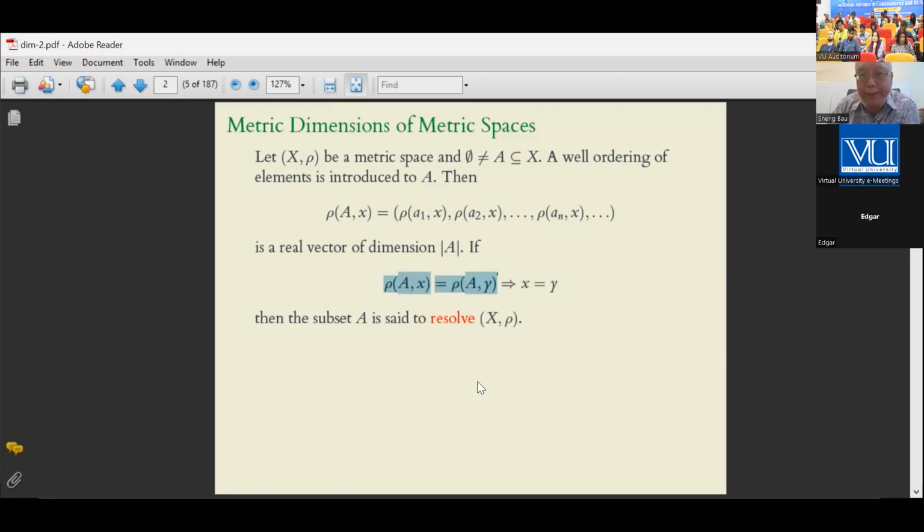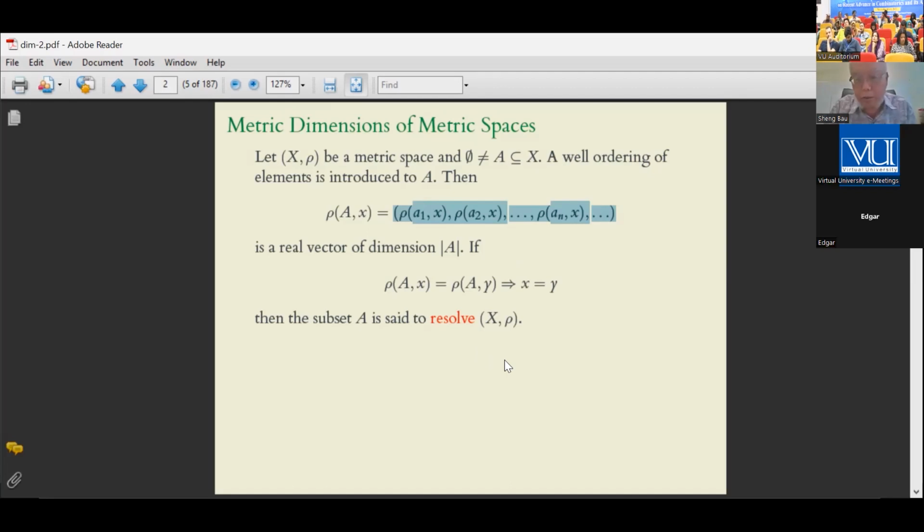so if x is not equal to y, then the two distances are distinct. And this is the negative of converse, which English people call contraposition in Latin. That doesn't mean negative of converse. And I hate that contraposition word because that confuses the students. This is negative of converse. If x is not equal to y, then these two vectors are distinct. So at least one component is not equal to each other.